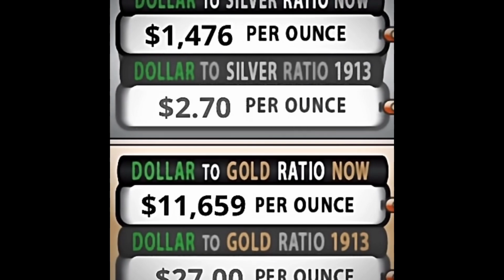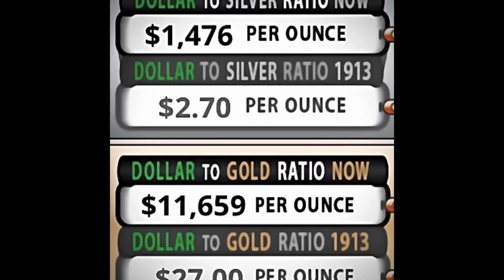Today we're looking at some pictures that I snapped because I think they're very important to know. If you go on usdebtclock.org, you're going to find a lot of numbers on it, and they are freaking out. They're always changing, right? But if you go towards the right side of the debt clock and look at where it says dollar to silver, dollar to gold, etc., you're going to see a few different things.